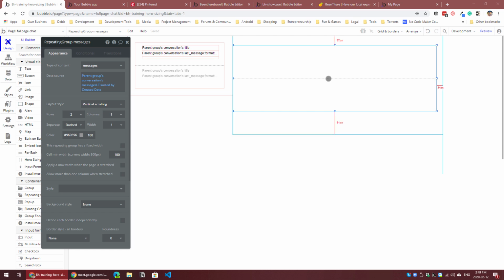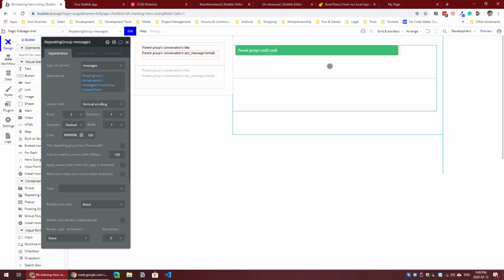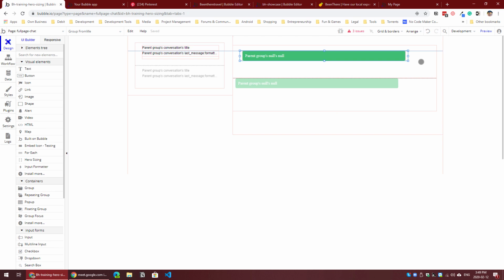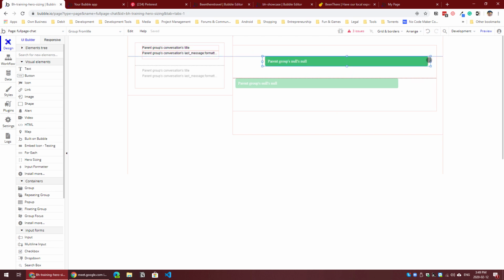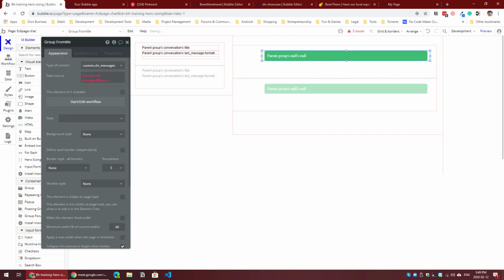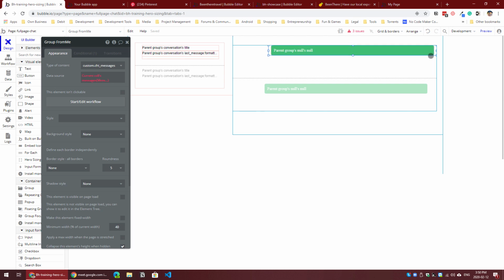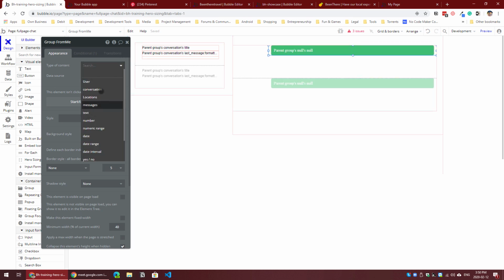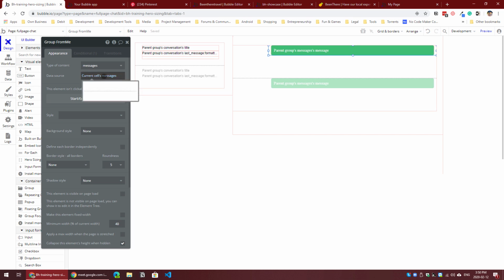So inside this conversation here, we're receiving messages. What I'm going to do is use this group over here to show the messages that are from me, and I'm going to use a similar one for the messages that are to me, and I'll show you how to tie those in just a second. So what we're going to do is put this all the way up to the top, and this accepts the message and accepts the current sales message.